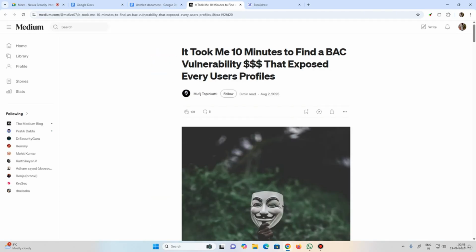Moving on to this bug, where it took the hacker 10 minutes to find a BAC. Now BAC is broken access control. That means you can create, edit, modify, or delete any information that doesn't belong to you, right?